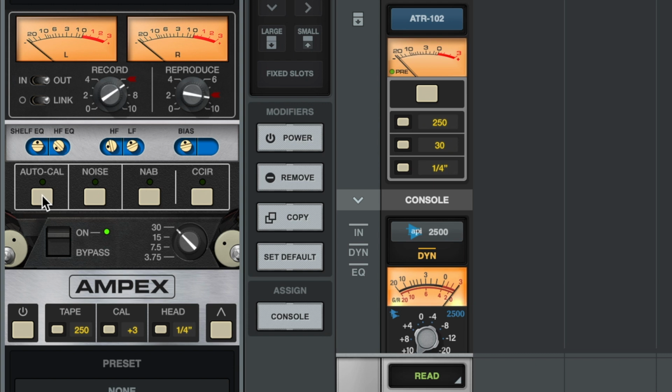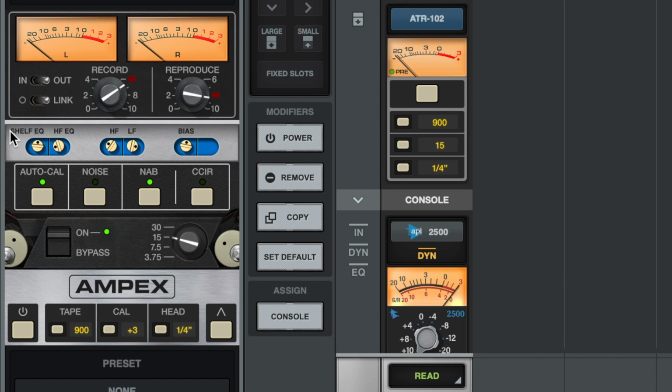So AutoCal will sort of calibrate the tape machine. What that means is that if you change something like the speed or the type of tape, then it will calibrate some of the other parameters to sort of match. Noise lets you decide whether or not you have the noise of the tape machine. And then there are also 2 different EQ emphasis types. And then there's also control over the bias and some of the frequency settings for this 2-track tape machine. And so by changing these different parameters, you can change the character of the tape machine that everything is running to. And you can control the kind of sound that you're getting from this master tape machine.